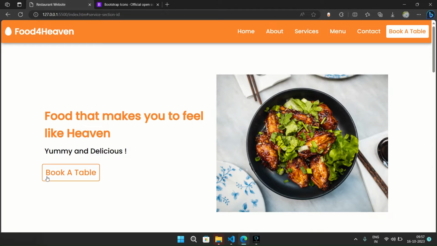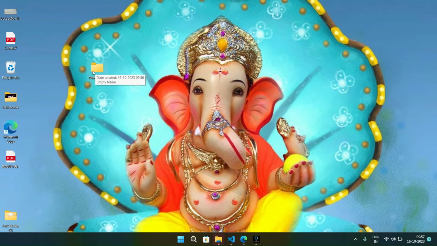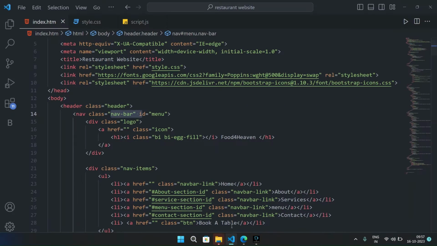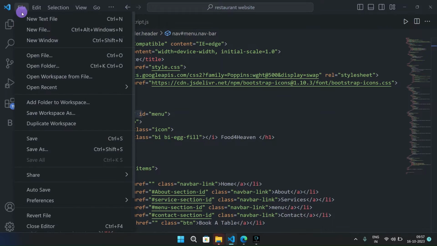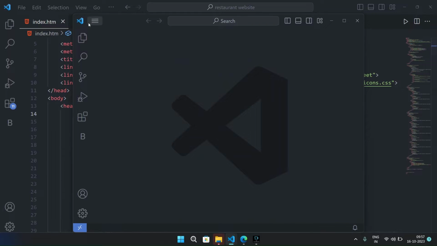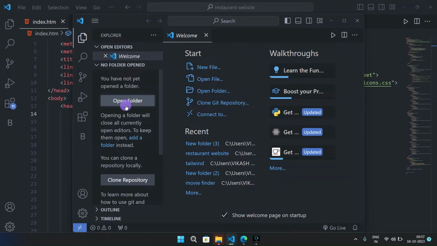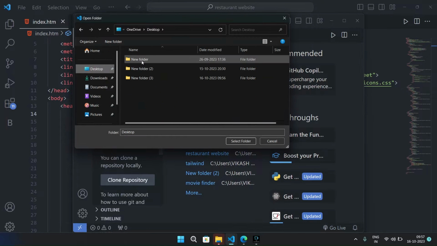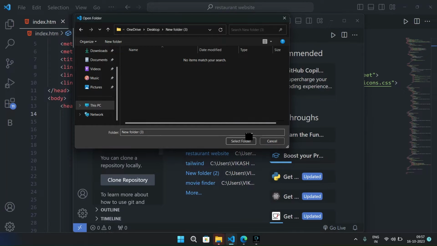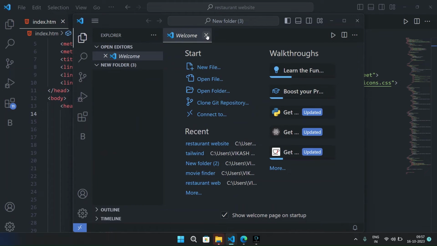So now we will see how to code this project. So let's start. I'll show you part by part how it will work. So first of all, come to our desktop. Here we have created one file, and this file we have imported in our VS Code. So here we will create a new window, and then in this we'll import our new folder. So let's import our new folder. So we have selected the folder.